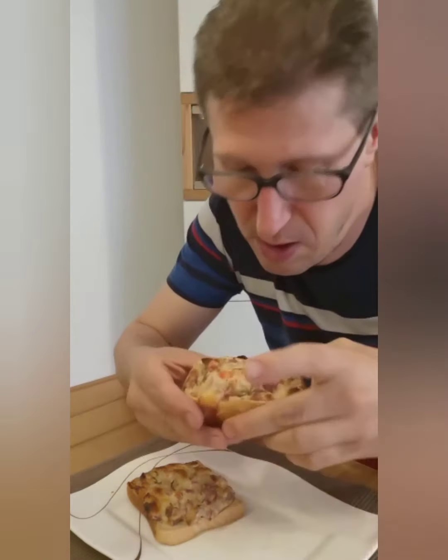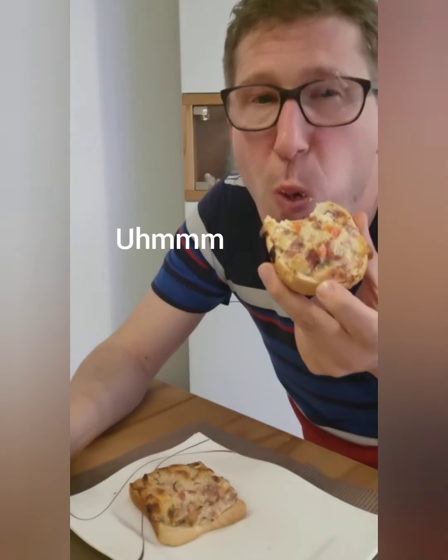In a few minutes, it's a little bit colder, and then I can try. And now let's try. Oh, looks good. Oh, and the smell, super. Geil. Echt super. Really good. You try. Easy, fast, super lecker.